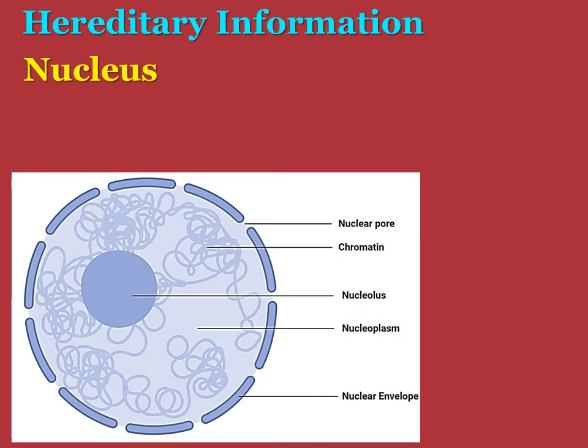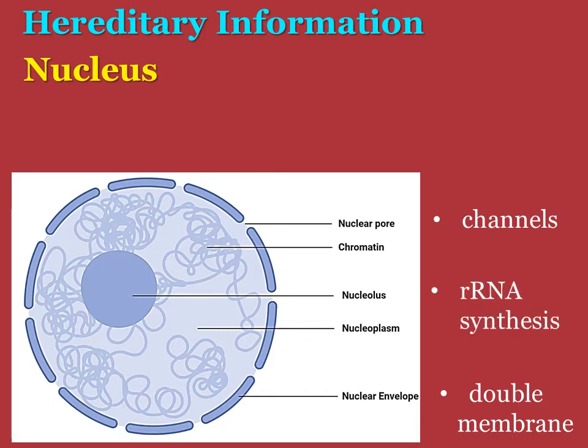It is enclosed in a nuclear envelope, a double membrane with a nuclear lamina to provide structure and shape. Found along the envelope are nuclear pores that act as channels, allowing exchange of materials between the nucleus and cytoplasm, and spherical bodies known as nucleoli can be found inside the nucleus and are involved in rRNA synthesis, which is necessary for the production of ribosomes.